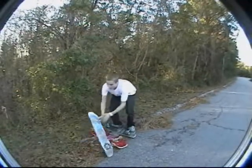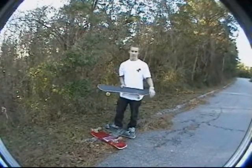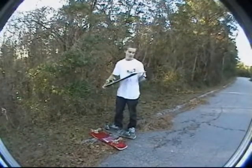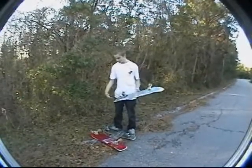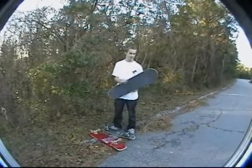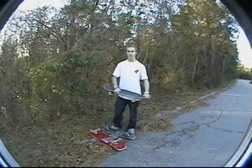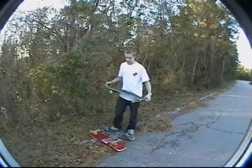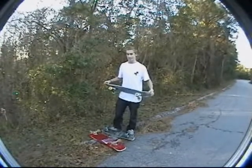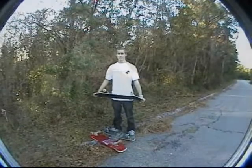The third and final board is the normal board for this time era — this is the board that I ride all the time. It's a present-day skateboard. The shape is perfect: it's got concave and a pop on the nose and tail, which allows you to do more modern tricks. That's just one of the many ways engineering has helped skateboarding evolve. Let's get on to trying these boards.